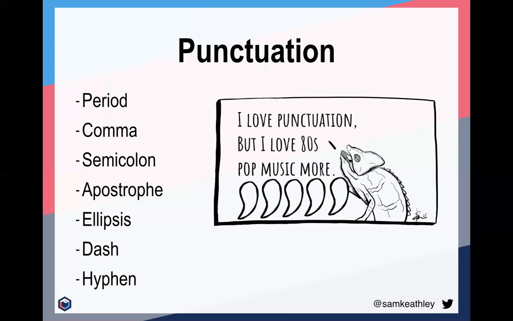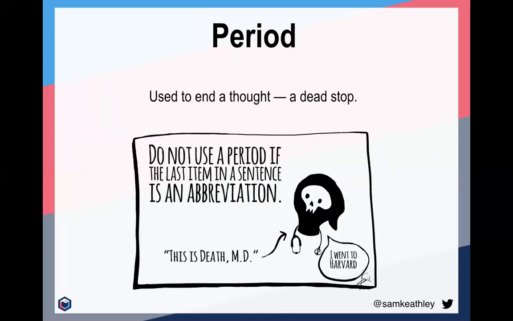So I'm going to talk about punctuation, mostly the common punctuation that we use and is misused. You will see a lot of these little drawings because writing is hard to talk about without examples, and examples get kind of boring if it's just text. So the period, everybody knows how to use a period. The main thing that I've noticed people don't do right is putting a period after the period in an abbreviation. So like when you use etc., putting 2 periods at the end, it is wrong.